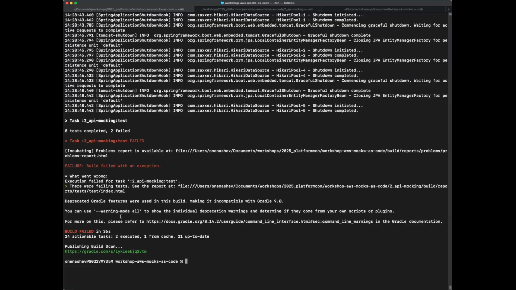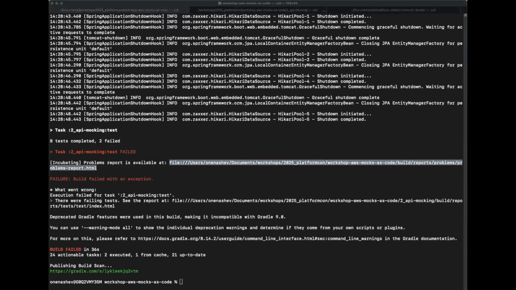So yeah, what you can do in this case, of course, you can always troubleshoot things. I won't impress you with the JUnit report, of course, because it's, well, a common tool. But what you can also consider using for more production use cases here is actually the Develocity report. So we published build scans for troubleshooting.